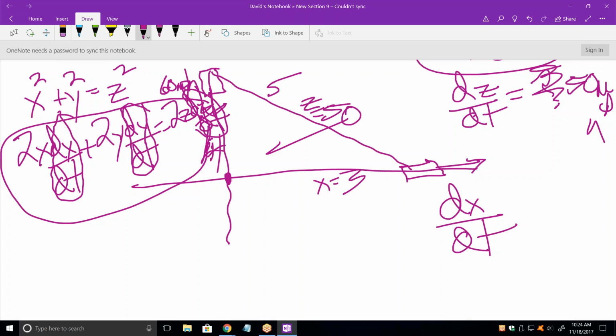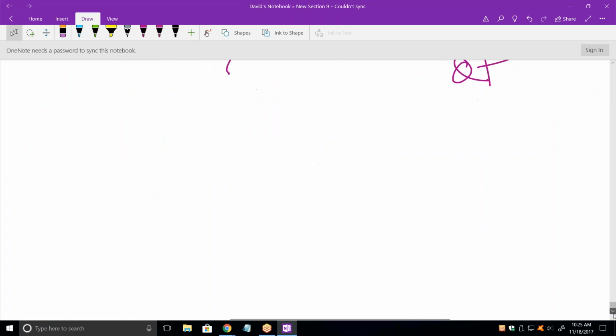Are you also doing optimization problems? Yes, we are. Let's take a look at a few optimization problems that tend to be classics. How tough are these for you? In other words, should I start with the fence up against the river? Sure. They're not as difficult, I think, as the related rates, but I think they're still pretty difficult for me. I'll do the equivalent.